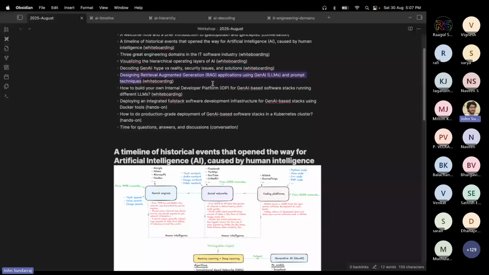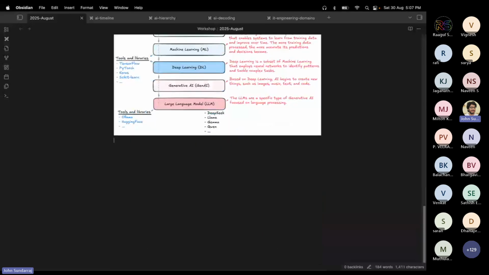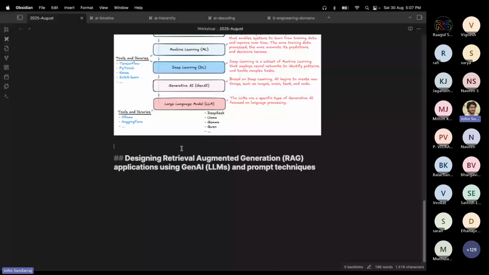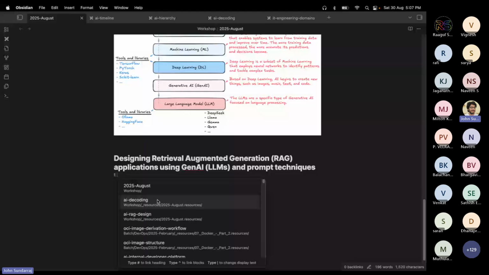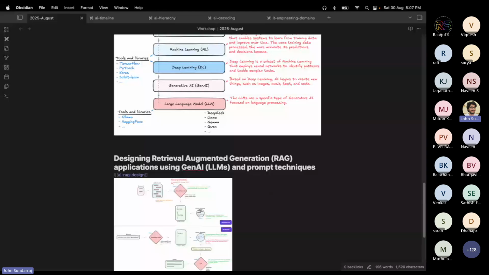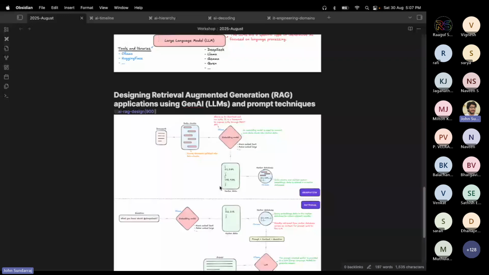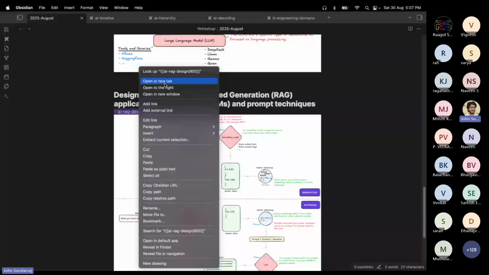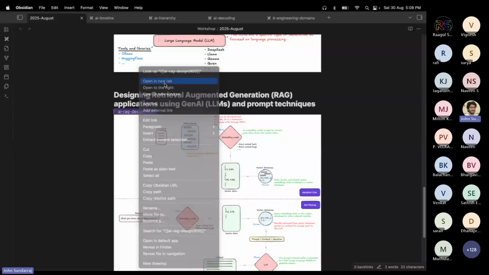Listen carefully here. This is a very important concept. I will tell you clearly what it is for. I will tell what it is all about. Because this is a very needed concept in the industry today, we are just trying to do something around these concepts. Listen carefully. So here I'm going to open up a small application design, based on a concept called RAG, R-A-G. Now I'm speaking technically, a little technically. Whoever has seen up to this, I have been trying to express things in very layman terms, but now it is slightly technical. Now try to understand this.